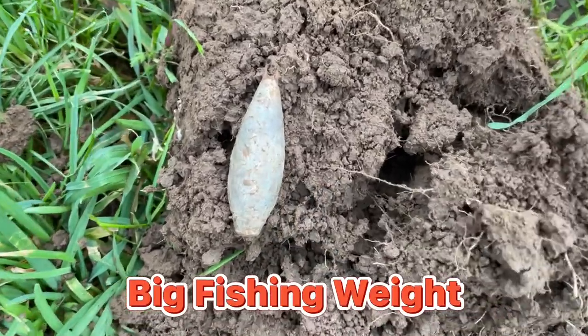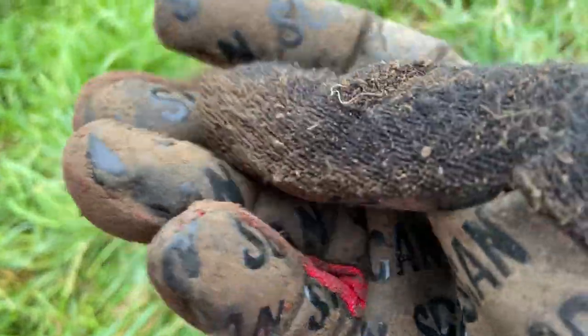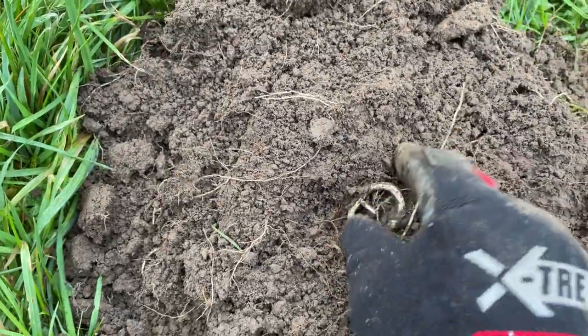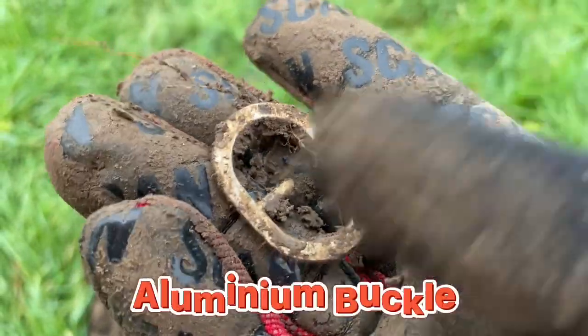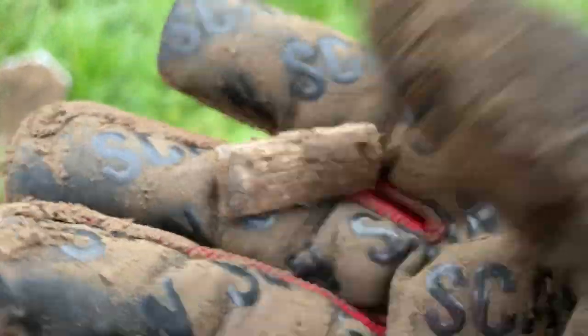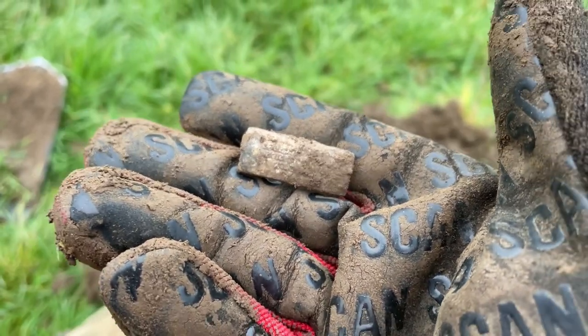Moving to the field. Next signal is a great big one. Moving on. I know I said I'm not going to show any, but this is a cool one. There we go. Another one. What do you get on it? Otherwise I wouldn't show you anything, would I? Move along. Well, that's what it is — it's some form of buckle. That looks interesting. You might have some markings on it. I'll clean it up in the roundup. Moving on. Well, there's the next signal. Odd. I think it's got engravings on it. I'm going to clean it up in the roundup as well. I'm running out of time, so best do it in the roundup where there's plenty of time. Moving on.